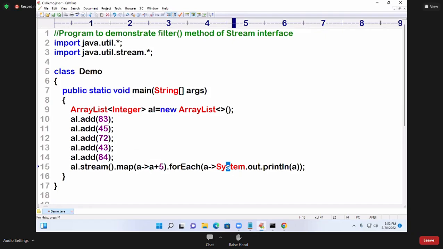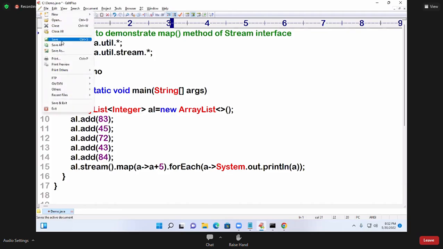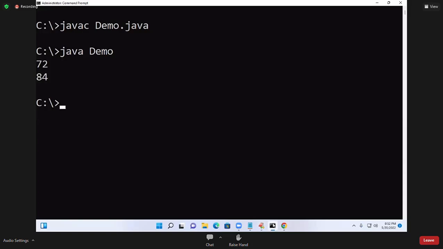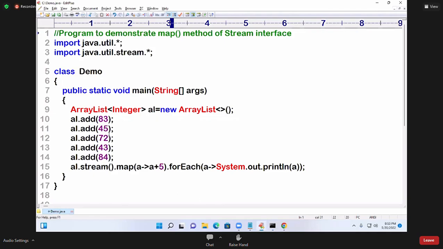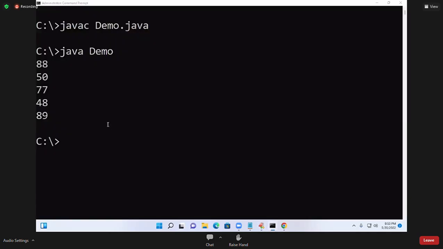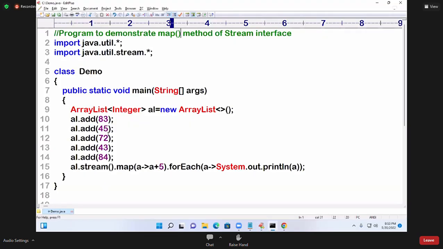See, map. File, save. See: 88, 60, 77, 48, 40, 50. 83 plus 5 is 88, 45 plus 5 is 50, 72 plus 5 is 77, like that.